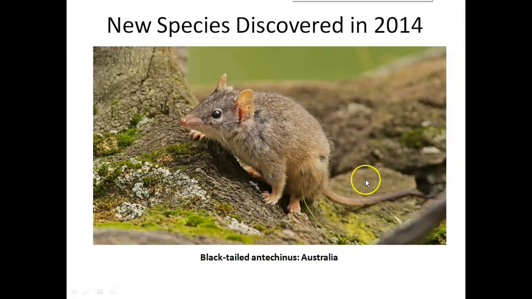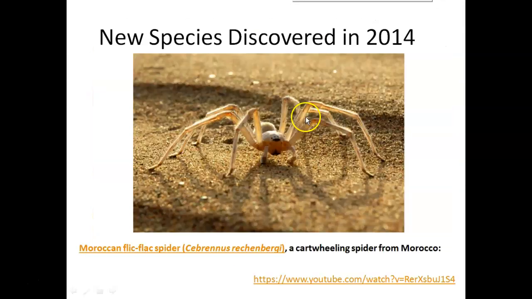Okay. Another species discovered in 2014 is this little rodent animal, a black-tailed Enchinus, maybe a little cuter than the tarantula we saw. And so a lot of these were hidden around in the grounds, and oftentimes people thought they were just little mice, but when scientists actually got a hold of them and did genetic testing on them, they found that they were not even related to mice. They were actually more closely related to the chipmunk species than the actual mice species, even though they look like a mouse to us.